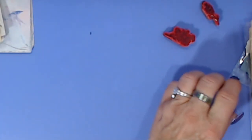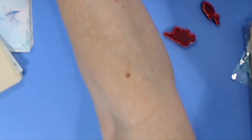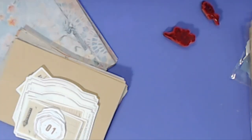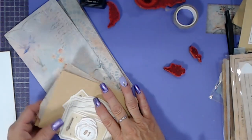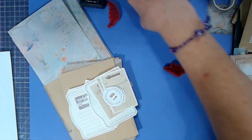But let me get everything laid out here because this video took a little bit of time, 30 minutes. But hey, this is a beautiful box. You want to kind of showcase everything. So you have this and this. Let me back away so I can get everything in the picture. All right, let's get these and this. And gosh, I wish I had some light.